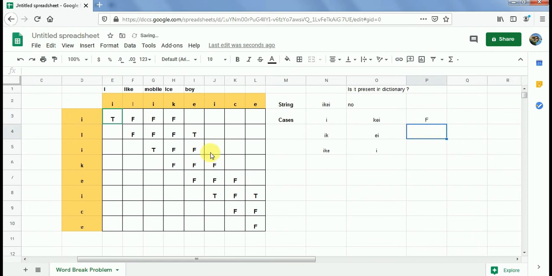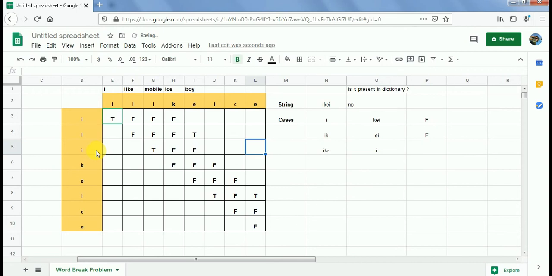Okay, now IK is the next string. So IK is this string, as you can see, it starts from I, ends at K, so false. And EI, so EI is nothing but this cell, so false and false become false.